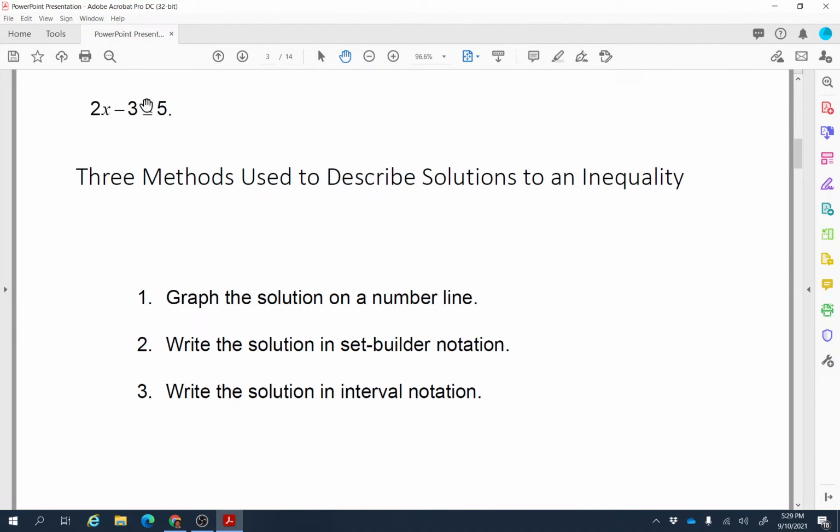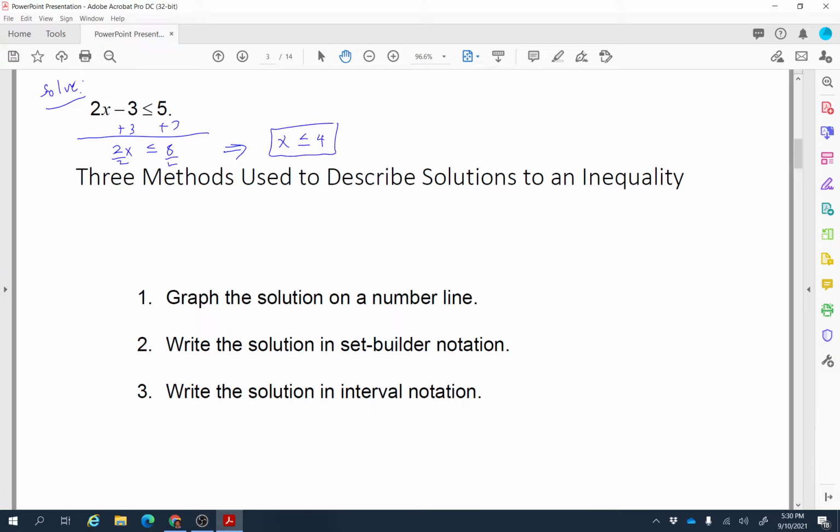So let's say this is the problem we want to solve. Let's say this is the linear inequality we solve. I'm going to give you a summary of properties of linear inequalities, but for now, let's try to solve it like we're solving a linear equation. To solve this like a linear equation, we can just add 3 to both sides. By doing that, on the left side, it will be 2x, and on the right side, it will be 8. Just divide both sides by 2. If I do that, then x would be less or equal to 4.